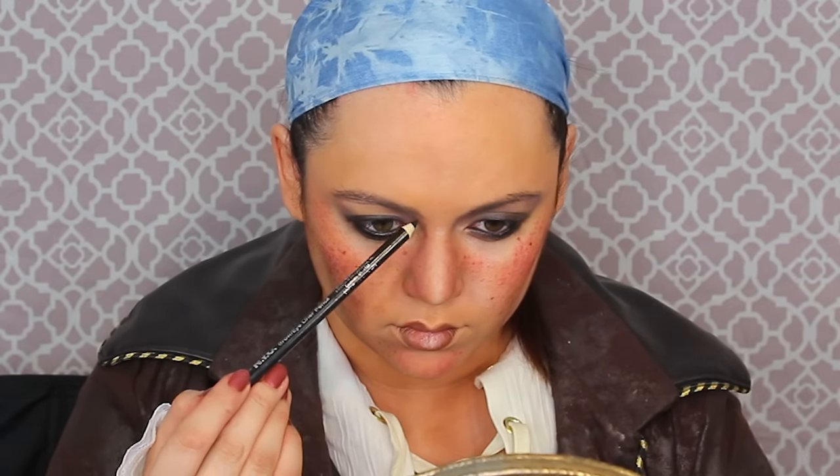Now I'm going back in with that alcohol palette and a very thin paintbrush, doing freckle marks all over my face to give the illusion of skin damage. Getting my contour palette — the darkest cool-tone color — and doing my brow bone near my eyebrows, blending that out and a little bit on my nose. I'm trying to make my nose look like Johnny Depp's, putting some contour color on the outer part of my nostrils to make my nose look wider at the bottom with the skinnier contour on the nose bridge. Getting some brown alcohol paints for some scruffiness and dirt on the sides of the face. Then using a black eyeliner pencil to make the eyebrows even darker and bushier.